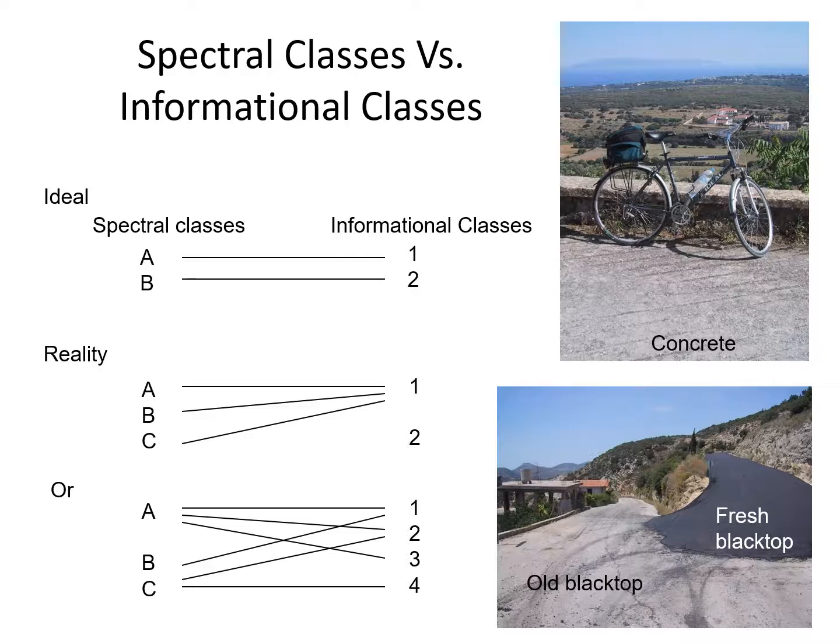And how could that be? Here's an example. If you look over to the right, you've got concrete. The top image. Oh, okay, that's concrete. That's good enough. Looks an awful lot like old blacktop. And old blacktop and fresh blacktop are just the same thing. But one hasn't lost its color, hasn't picked up dirt and dust and things, and so it's a darker color. That can be a problem. That can lead to more like the one at the bottom of the list, instead of the reality or the ideal.